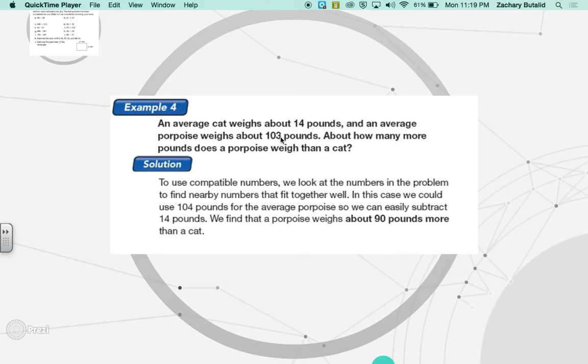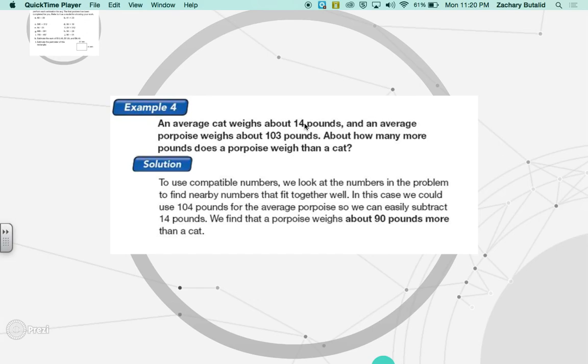We could also round too. I mean, if you round this to 100 and this to 10, this would also equal 90. Okay, so either way, if you want to round it to the nearest 10, which would be 100 and this would be 10, you'd still come up with the same answer. You just have to make sure. Sometimes it doesn't work that easily, and you might get like a 5. Like 25s work really well with hundreds. So you've got to think about what kind of numbers you're using in order to use compatible numbers correctly. All right, I know that's kind of awkward, but if you have questions, feel free to ask those.